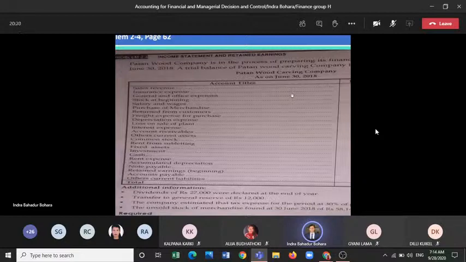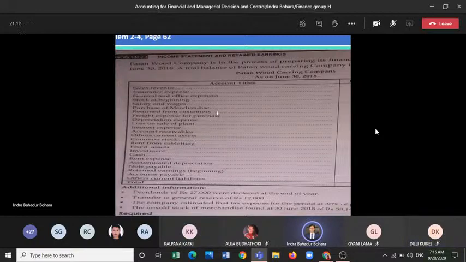Sales revenue is the main income. Insurance expense, is it office overhead or selling overhead? It is an operating expense. Insurance, is it office or selling? Office expense. Good. General and office, it is clear, it is office expense. Opening stock is given, so it is used to calculate the cost of goods sold. Good. Salary and wage, office expense. And purchase of merchandise is also used in the calculation of cost of goods sold.